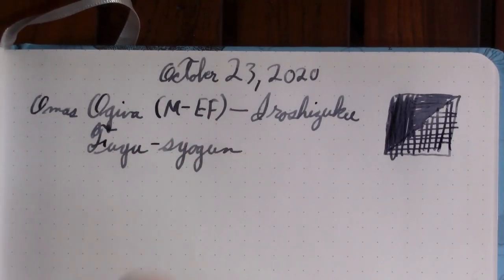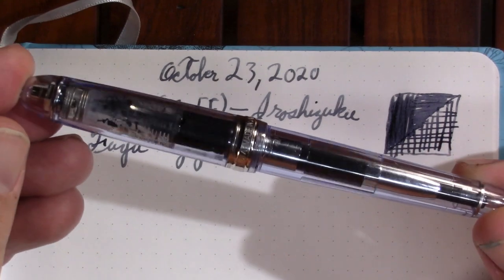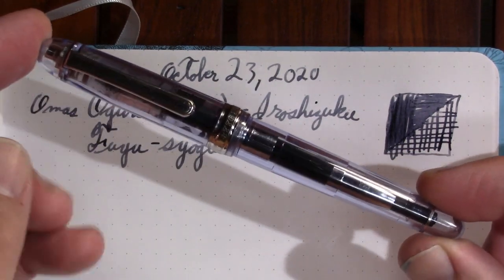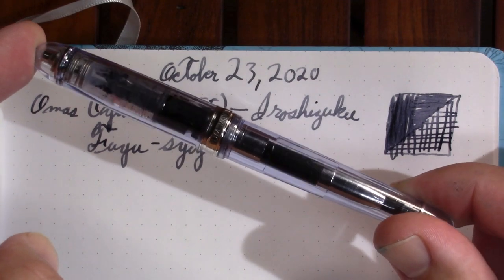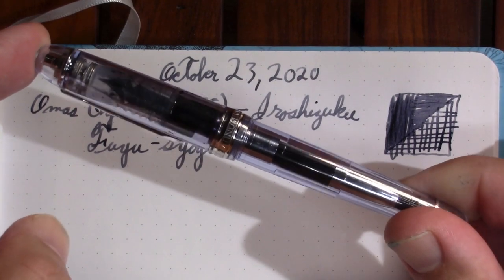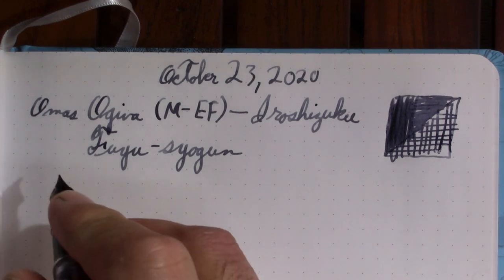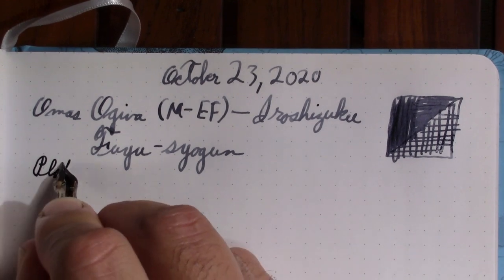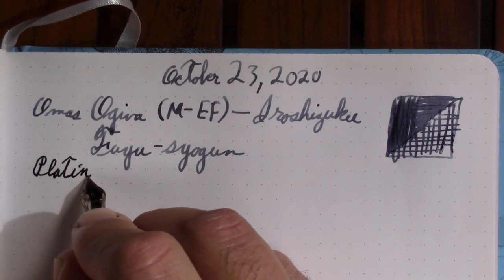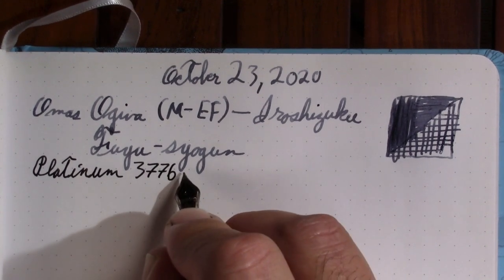So my next pen... That's a very nice shading gray, by the way. My next pen will have another dismal ink, and not in such a cheery pen, but it is an attractive pen. This is a Platinum 3776. This is my first one I ever owned. I have some pen pal letters, and right now I need to address their envelopes, which I'll probably do after I edit the video.